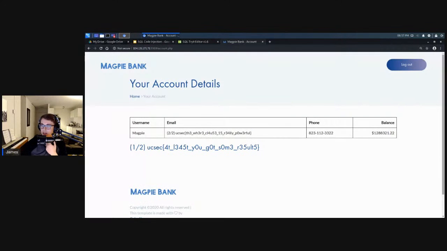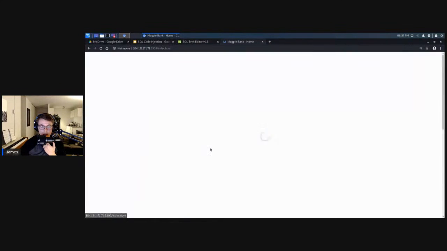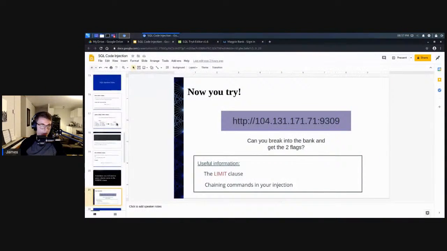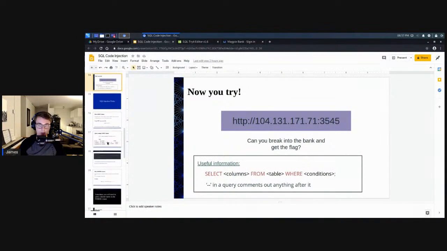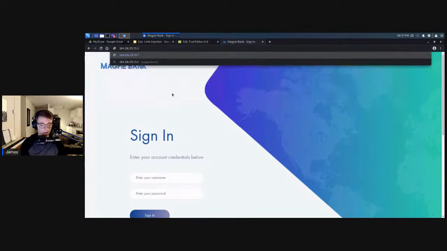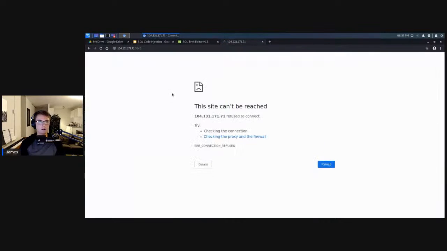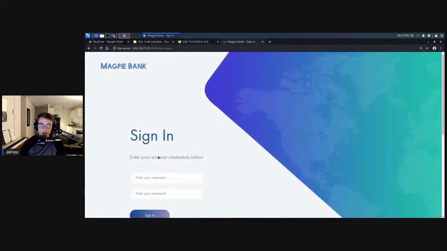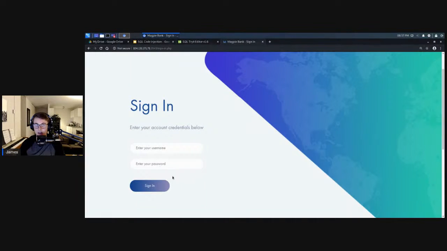One other thing I want to mention is some people were having issues and they were trying to inject on the password field. So this field here, actually, let's see if I can go back to the original one. Sorry, I just forget what the 3545, here we go. And they were trying to inject on the password field instead, because presumably you'd think that would work, right? It's the same sort of injection.